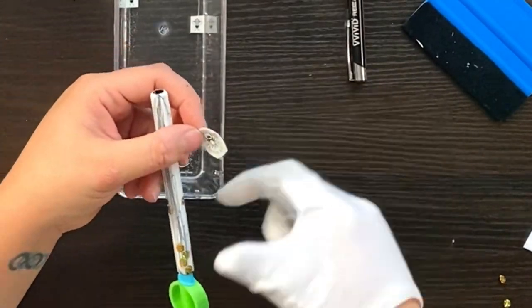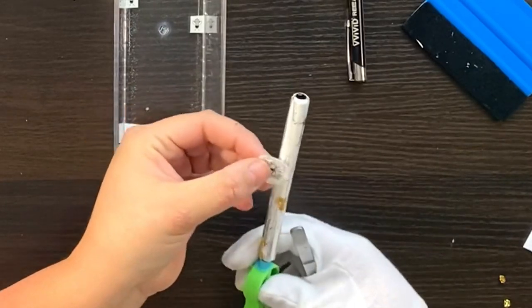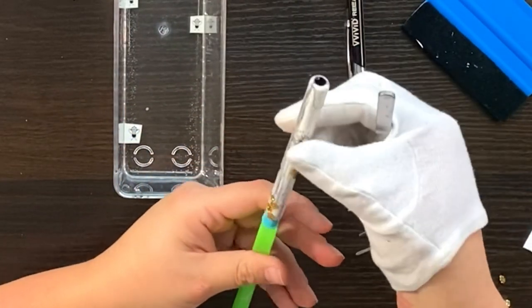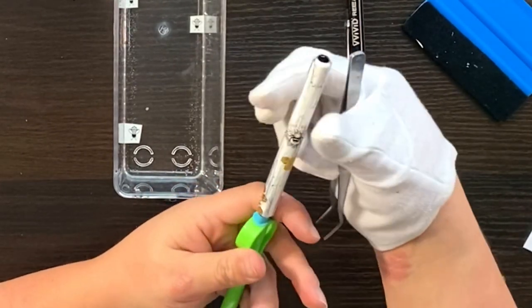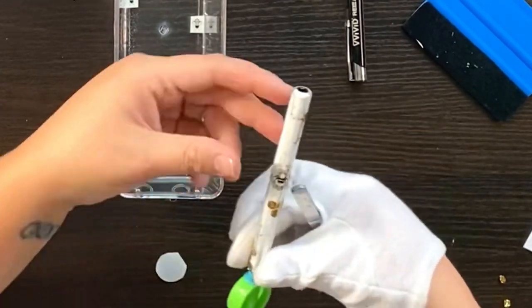And then I take it with the backing still on, add it to my pin, and then remove the backing. And use that cotton glove, that rag, that coffee filter, whatever you have on hand to remove the water from behind the water slide and the pin.